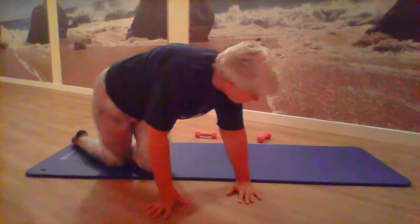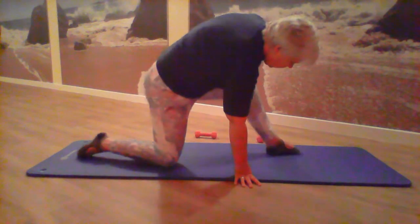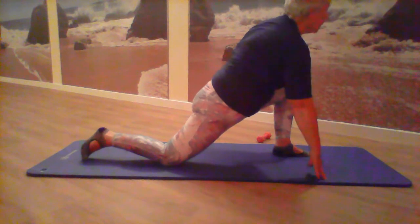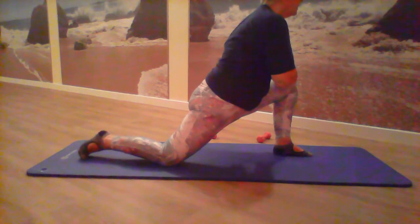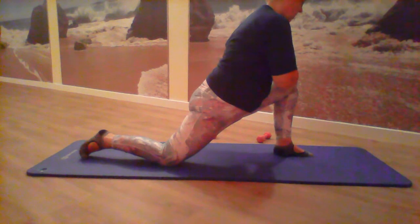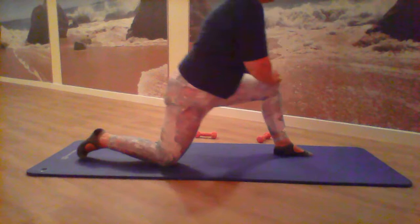Excellent. Just last ones for your hip flexors. Just come onto hands and knees. Bring one foot up and then just push the weight forward onto that foot. Lift your hands off the floor so the stretch is into here. Sorry, I've lost the top of my head. Keep the chest lifted. Don't let it sink onto the thigh.